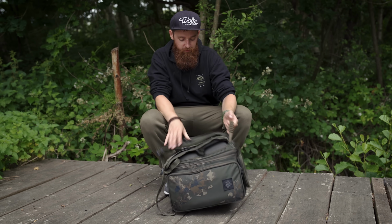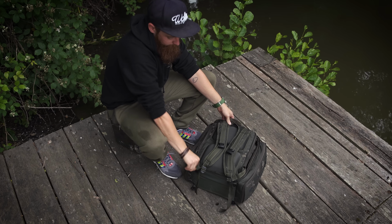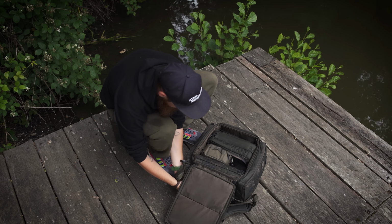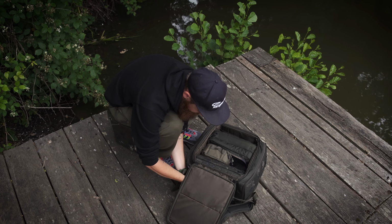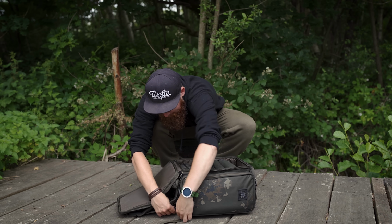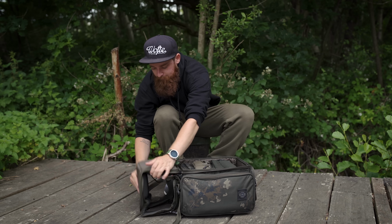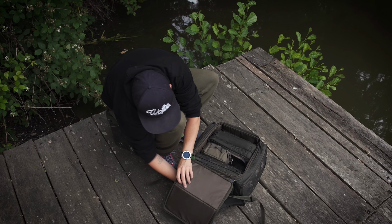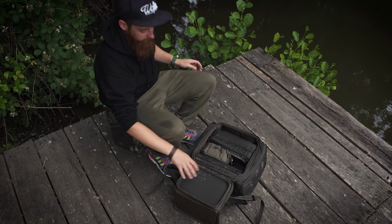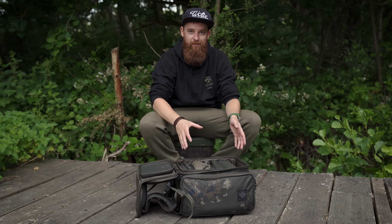But also the other nice thing about this is when you unzip it, you can open this up. There's a couple of clips just on the arms, which then clip in underneath. It's a little bit fiddly, but once you've done it, it all makes sense. So they both clip in like that, and then when the arms fold in, that stands, and then you can put your little magnetic bit onto what would be the back of the rucksack, and then you've got a little table to work from whilst you've got access to everything inside.